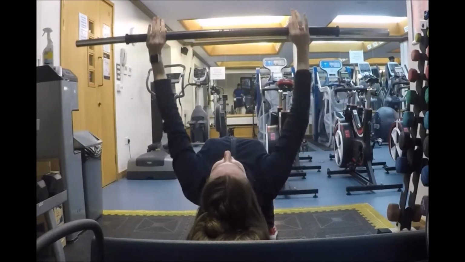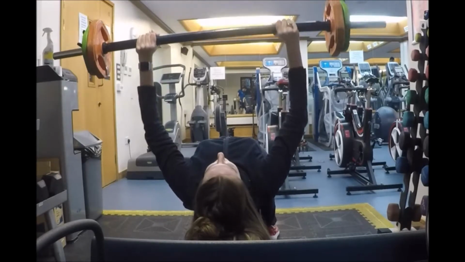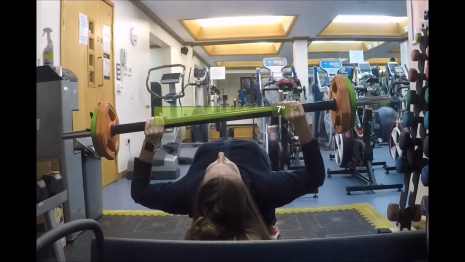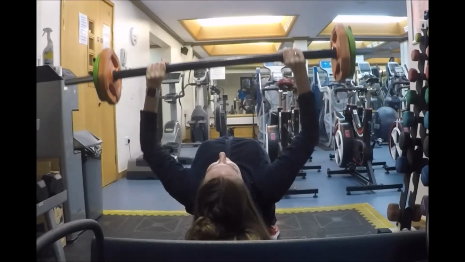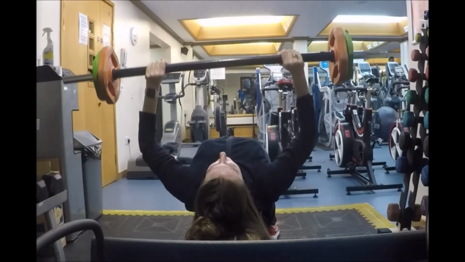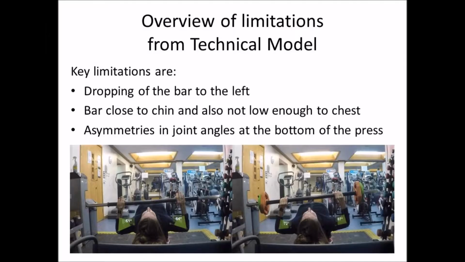Increasing the load does not significantly alter these limitations, with similar bar angle, similar elbow angles at the bottom of the press as well. This does give me more cause to believe this is a skill limitation as opposed to a capacity limitation. Another key limitation to this bench press is that the bar doesn't get low enough towards the chest. There's also a decrease in consistency with this increase in load.